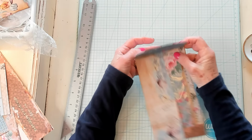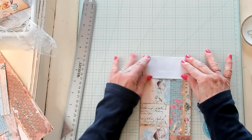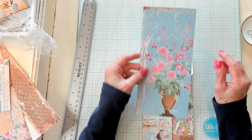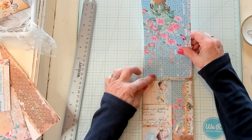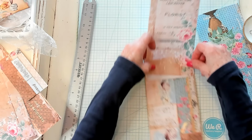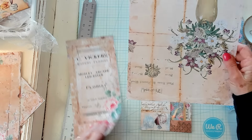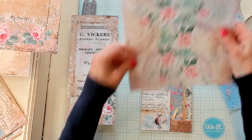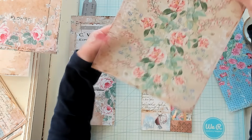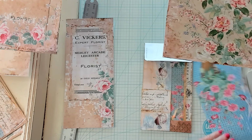So now we need to cover all that fold so much better without that extra piece there. We need to find something that we like to fold over the front. That's not it. That's okay. That's pretty. I do like that. That's very pretty. What else do we have? We have this. That's probably not it. We have this. Ooh, I do like that. Or we could go down this way. That's very pretty. Okay, that's a contender for sure.